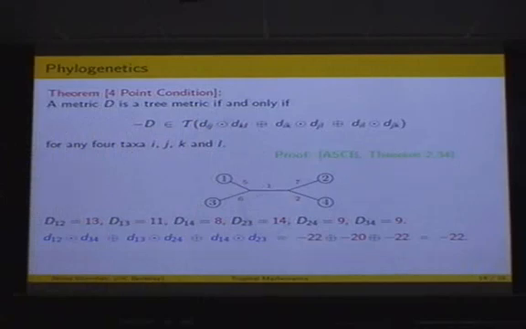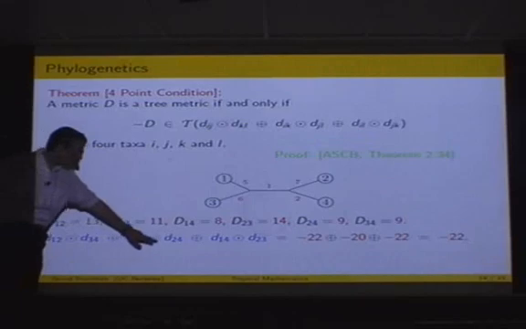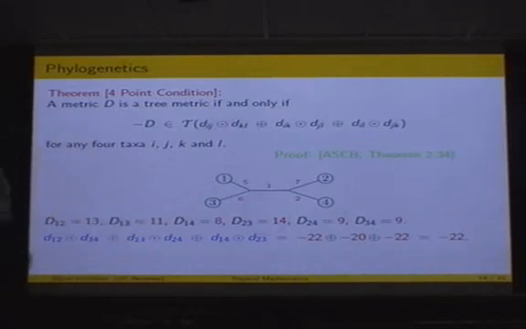So what does this say? Well, then we have to pass to minus d, right? So I look at d12 times d34, that's 22. Then this times that, that's 20. And then this times that, that's 22. And then if we negate, the minimum is attained twice, right? So this is lying on this tropical hypersurface.